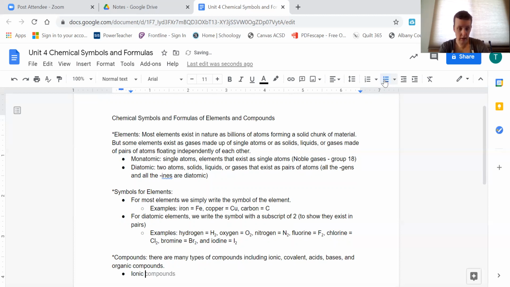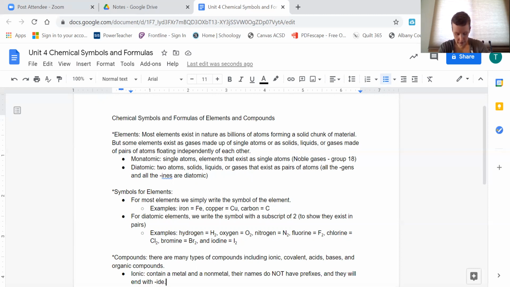Okay, so ionic compounds, they have to contain a metal and a nonmetal. Okay, there are some exceptions to that that have polyatomic ions, but I will always give you those formulas. So they contain a metal and a nonmetal. Their names do not have prefixes. Okay, so remember, we've named these already. They just name that cation and then the anion. Okay, and they will end with "ide." So all of the ionic compounds we've been naming are going to end in "ide."